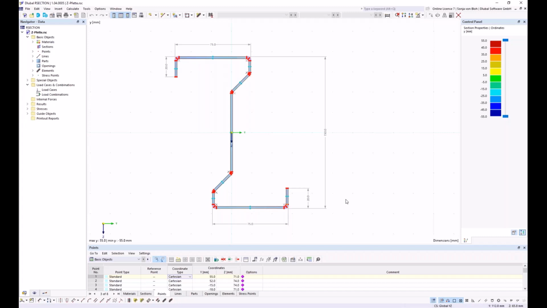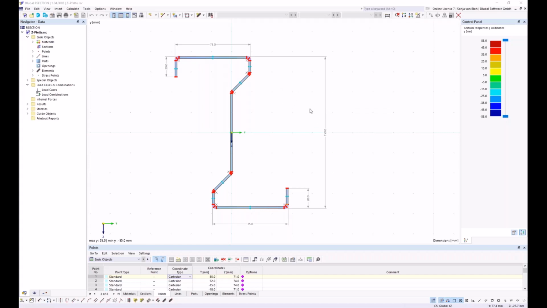In RSECTION, it's possible to calculate cross-section values and stresses. The RSECTION user interface is the same as in RFEM 6 or RStab 9. The cross-section graphics and dialogs are displayed in the working window.